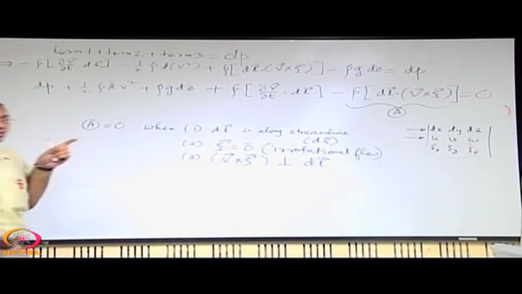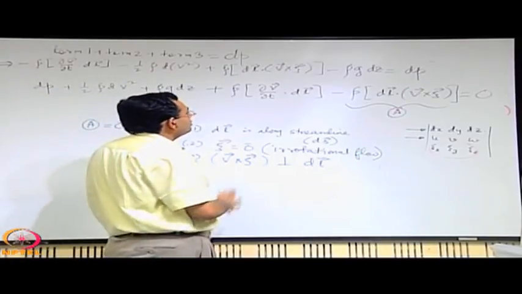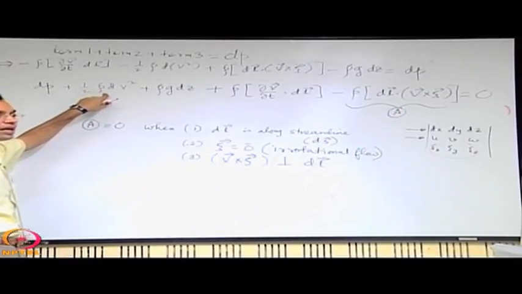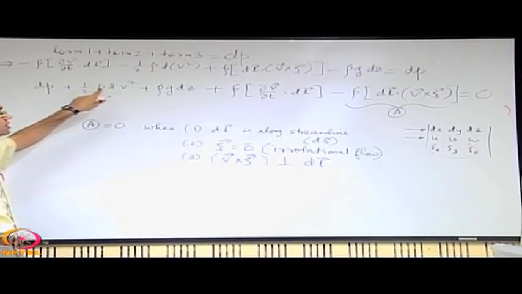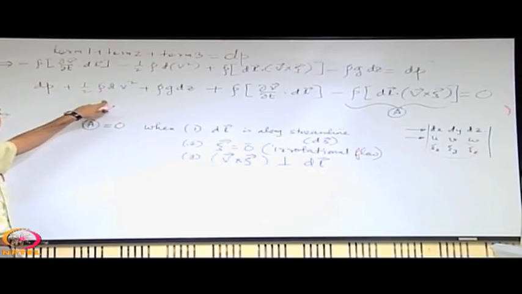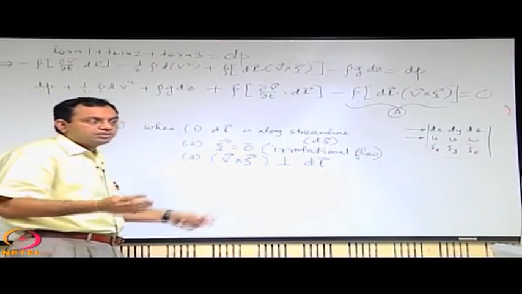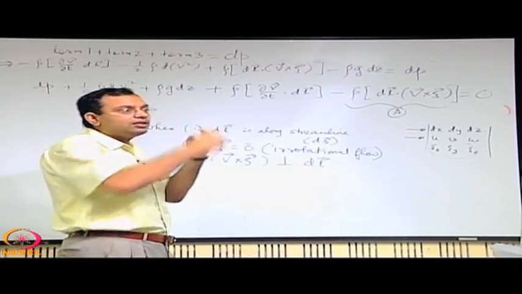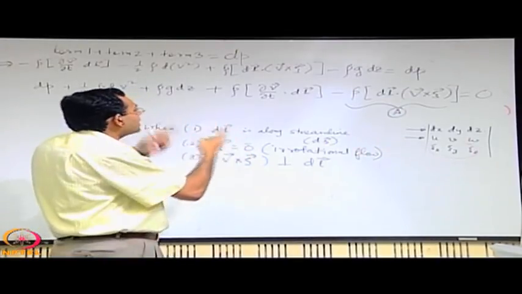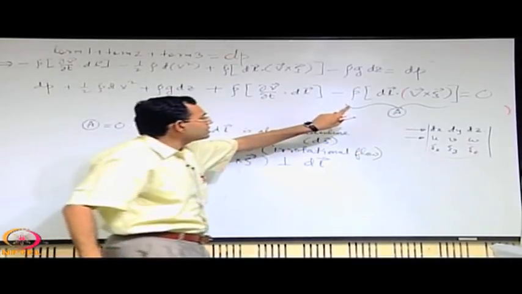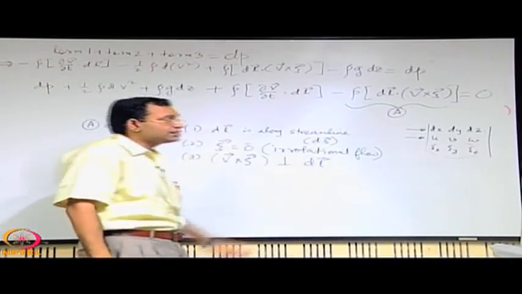So this is not a Bernoulli type of equation, this is in fact one step before that, where we do not make any explicit assumption on how the rho or the density varies. So this is still the Euler equation of motion. This is a more general way of writing the Euler equation of motion, where you are considering all the individual components and trying to write that in a vector form, but at least we can understand under what cases this term becomes 0.